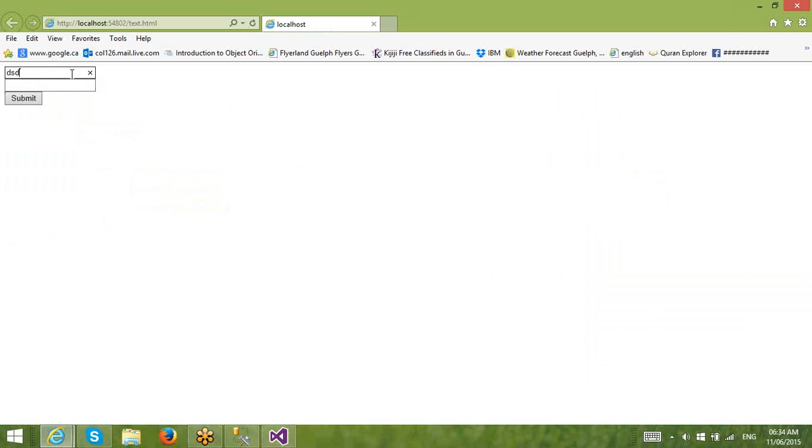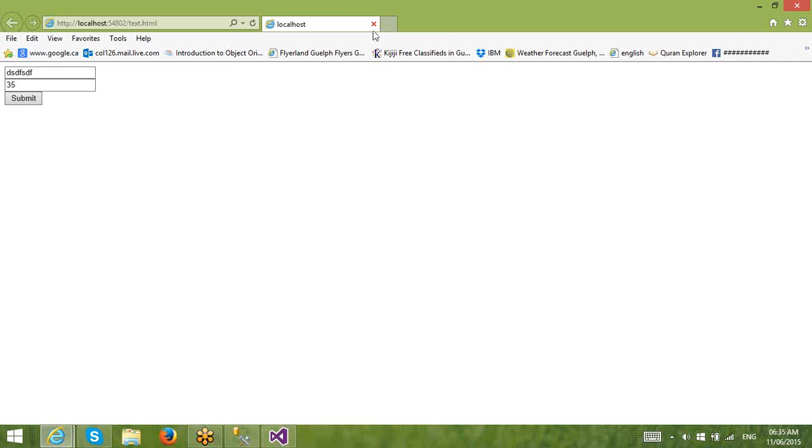Enter some data. Click on submit. So it's not taking anything. It's not being sent to the server in such cases. The file is actually text.html, so it's not being sent to the server in such cases. Because it's an MVC application, everything you have to write with Razor, in the views only, you have to write.